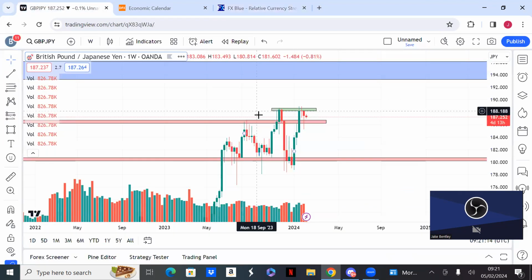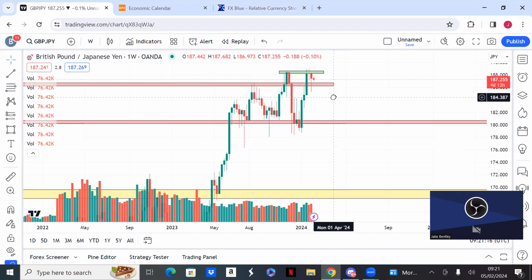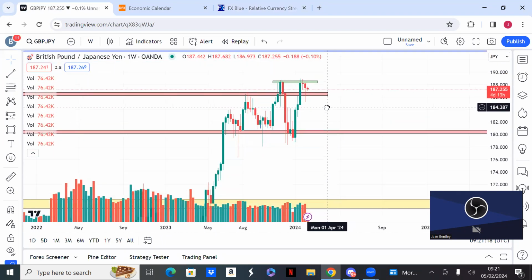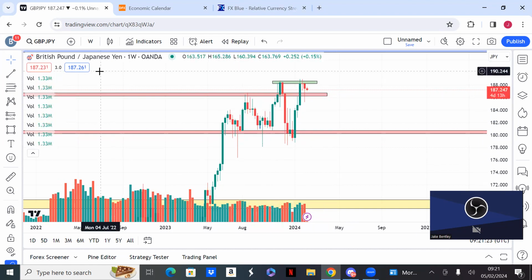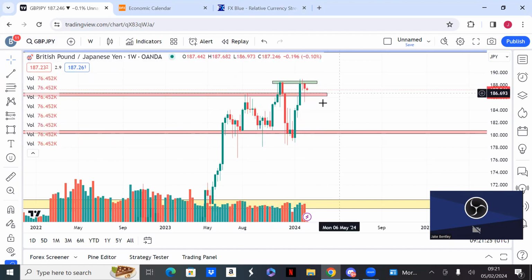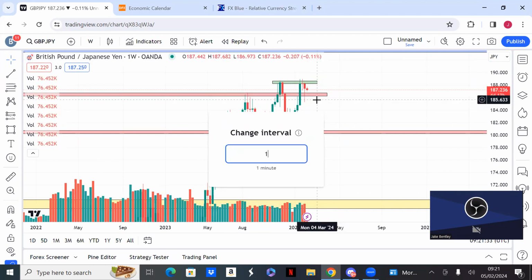weaker. Okay, so short term moves to the downside, long term moves to the upside, which we can kind of see here, right? Obviously, long term, the Great British pound is stronger than the yen. Short term, it's moving down, probably going to touch this high here, this area of sell pressure, which will turn to buy pressure and move to the upside.